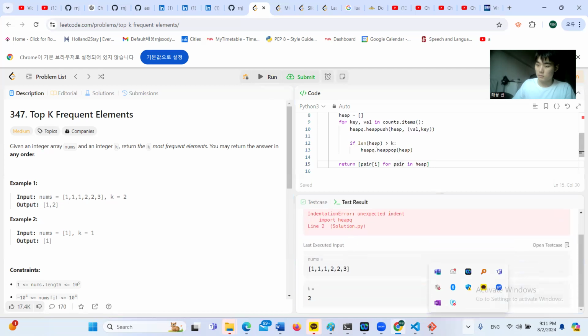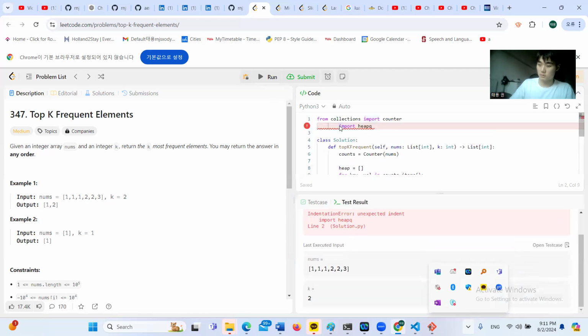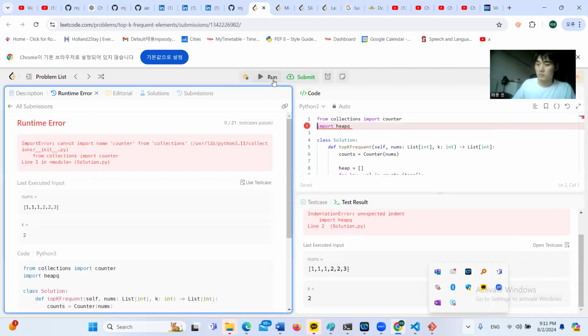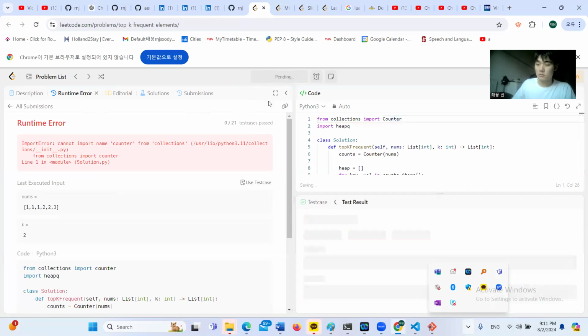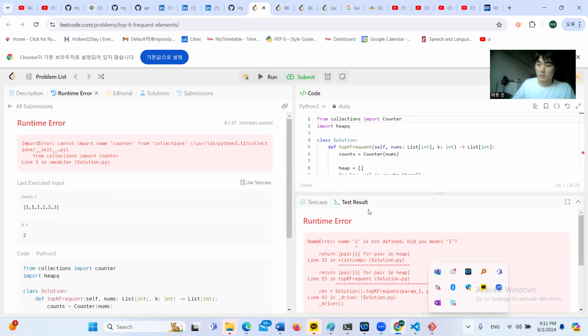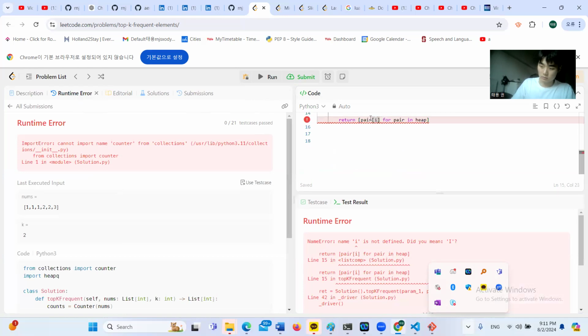Runtime error. Cannot import name Counter. Oh, when did I say lowercase?